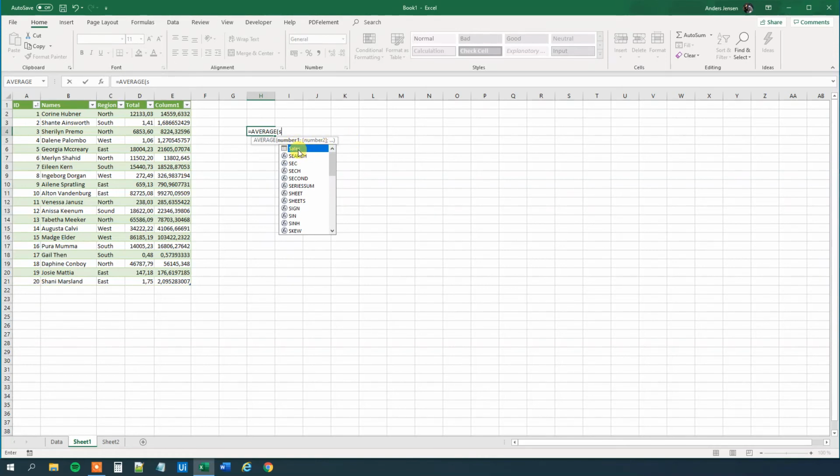So it's very easy now. Now we know we're in the sales table, and then we will have these square brackets like this, and now we can choose our column, and that's the total, right? Like this. Then we'll have the square bracket end and the parentheses. So now we will have the average of this total column, but just referring to the table name and the column name. That's really smart. Click enter, and now we got the average.